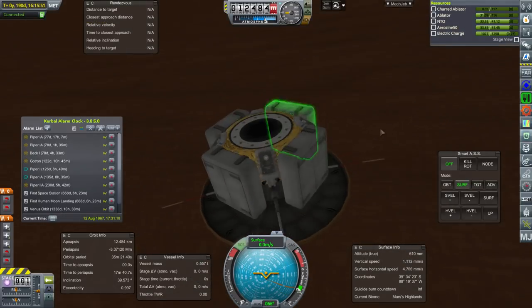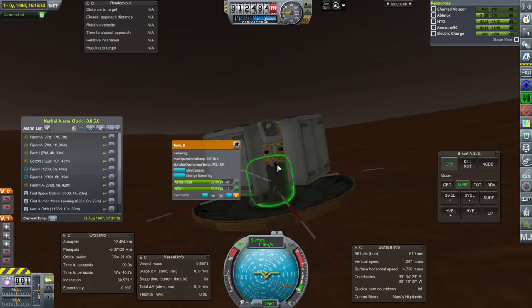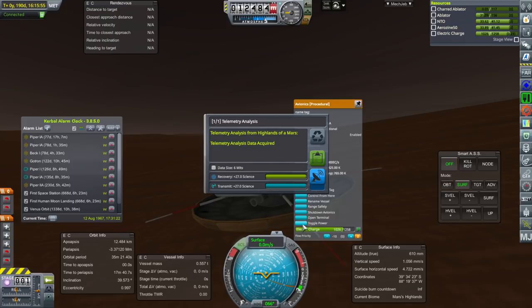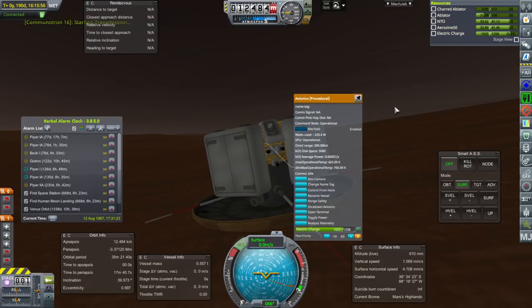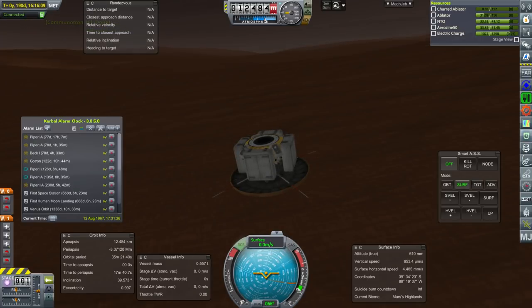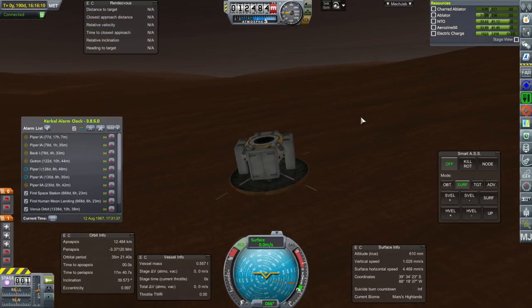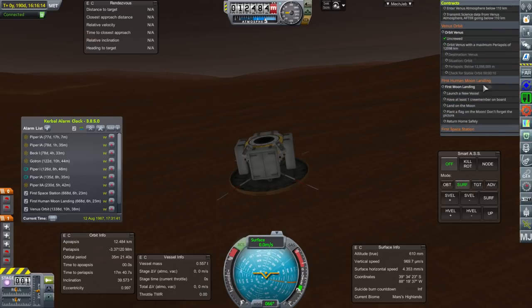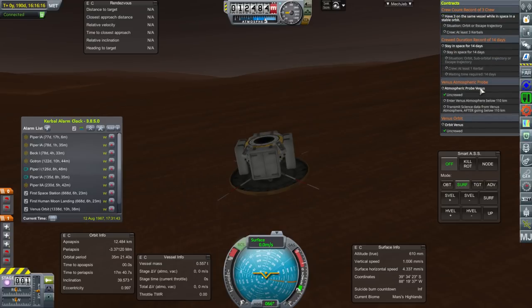Okay, I think we're done here, or did I miss the analyzed telemetry? I missed the analyzed telemetry. Okay. Last thing. All right, we are done with this. We have situated our probe in orbit. I believe we should have fulfilled that contract. Indeed, I don't see the Mars orbit contract anymore.